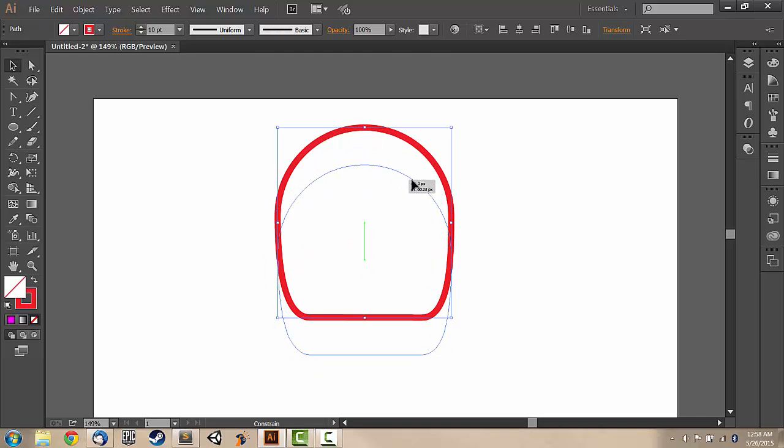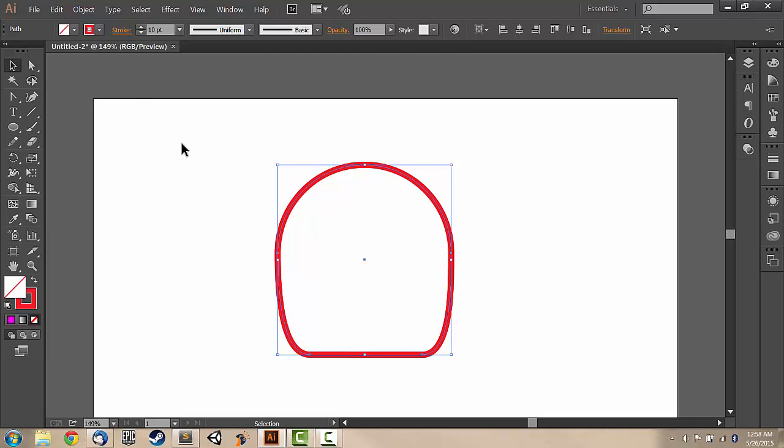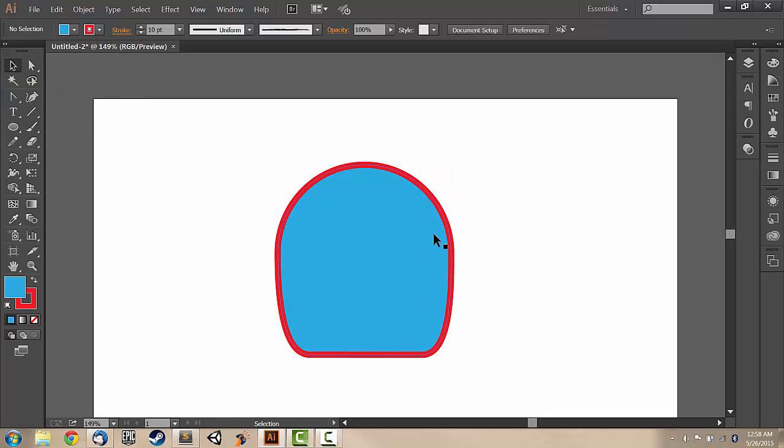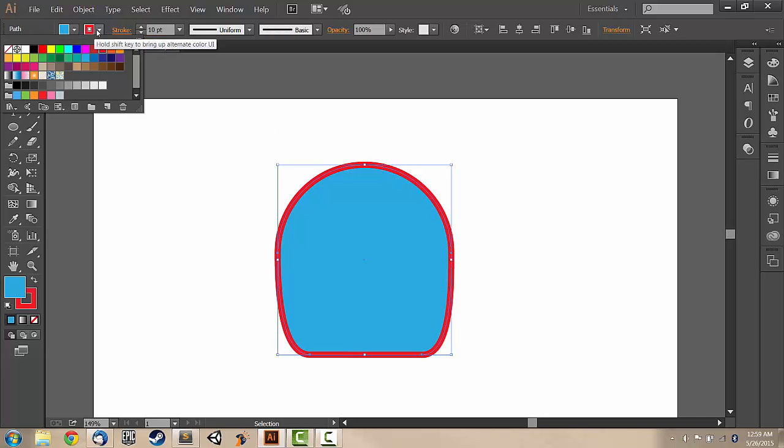This will be a character, so I want to give this character some interesting color. So I'm going to come up here with it selected, and I'm going to choose to drop in this bluish color for the fill. Now I want to choose a similar color for the stroke. I want it to be the same color, only darker. So what I'm going to do is choose the same swatch for my stroke color. And then I want to edit that color.